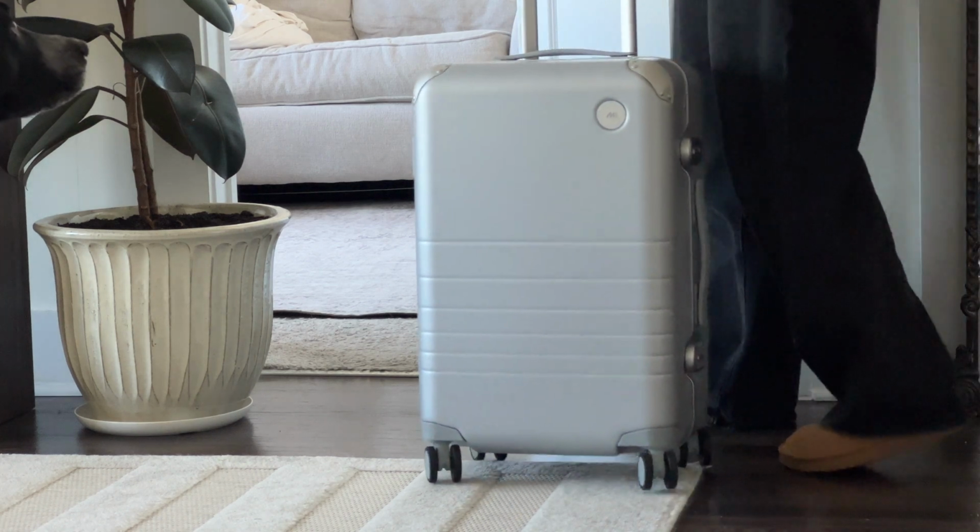It also is such a smooth suitcase. So even though I had packed it to the brim and maybe it was a little bit heavier than usual, I did not feel that at all rolling around the airport. When my husband picked me up and he grabbed my suitcase from me, he was like, whoa, this is so smooth. Like it really rolls all on its own. You barely have to make any effort. And I absolutely love that, because I definitely think with my previous suitcase, I had a little bit more trouble, especially if it was heavier. I really had to like use my arm to really push.